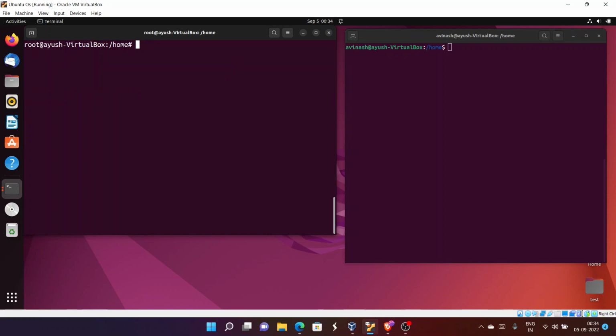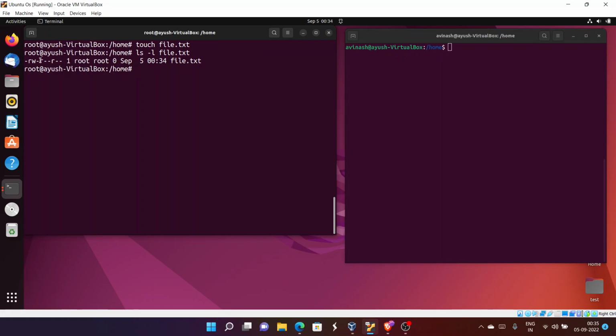I will create one file, that is touch file.txt, and I will do ls -l with that particular file name. Here you can see, if you have watched our previous videos on permissions, I think you will get it easily. These 3 represent the permissions of the user, this is for the group, and these are for other users.